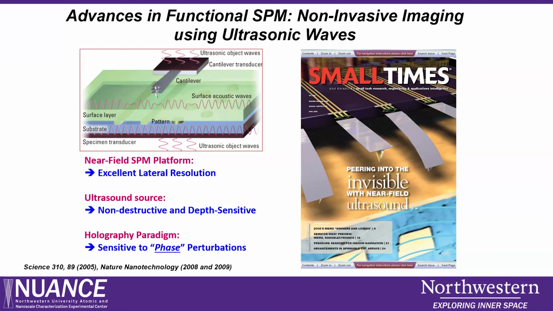Those are within a low frequency range, so these cantilevers can easily detect those modulated waves, and you can identify these defects. The advantage of this technique is that you look at the surface profile, but you can go deeper and look at the phase variation coming from defects, delaminations, contaminations, cracks. So this is a very powerful technique.